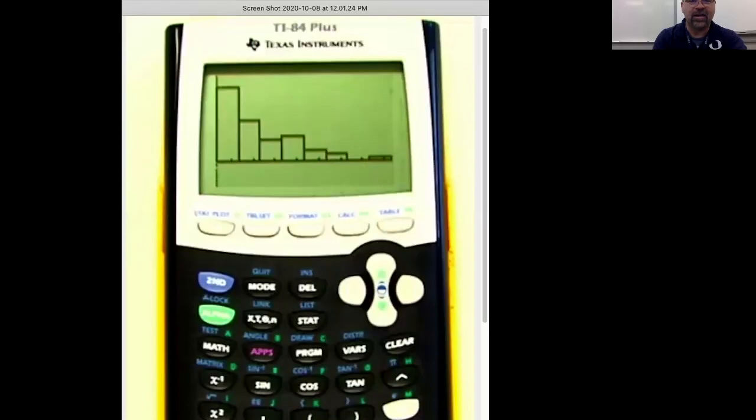The first thing you're going to notice on the TI-84 is there are many buttons, and I apologize, my photo is apparently out of focus here. And the button that we're going to be interested in to start off with is the stat button. A lot of the stuff that we do is going to be requiring the stat button, which is the button right here. That takes you to a menu where you'll have a couple of different choices.